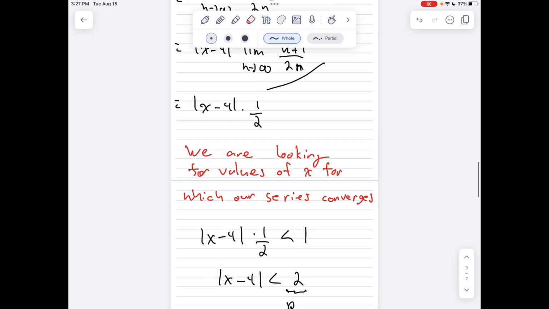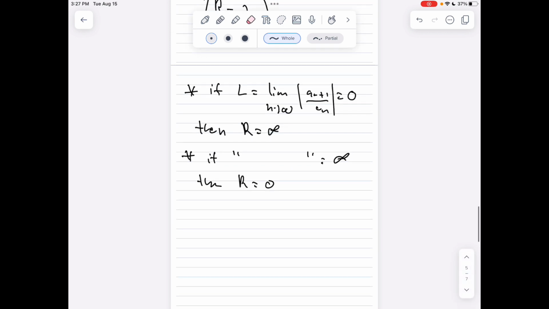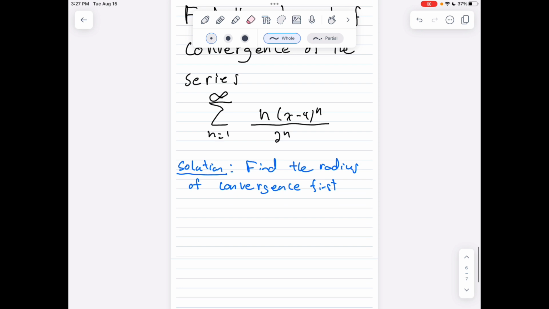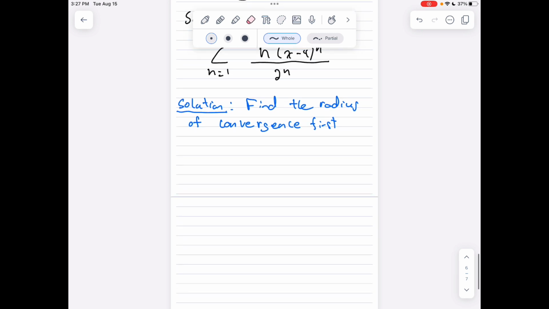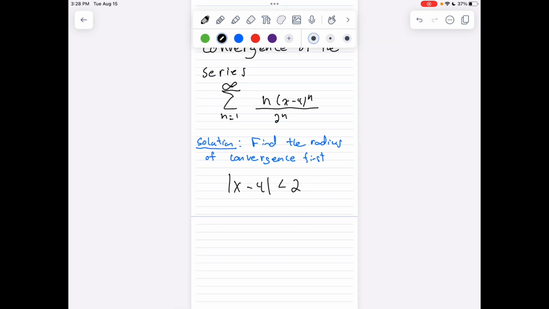We took a limit, and because we wanted this to be less than 1, we set it to be less than 1 because we want it to converge according to the ratio test, multiplied by 2, and we got my radius to be 2. Okay, so in our case, we have the radius is 2, and let me write the statement that we were working with a minute ago, which was |x minus 4| is less than 2. So the inside here was set to be less than 2.